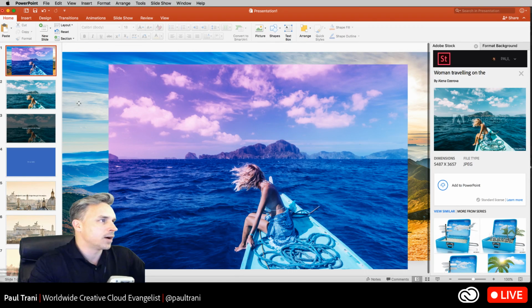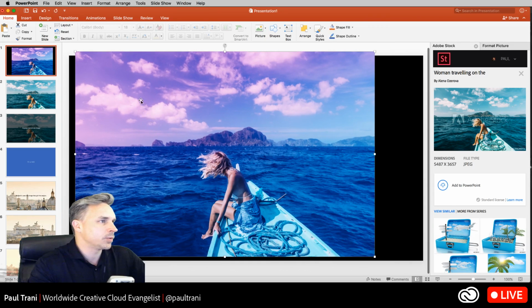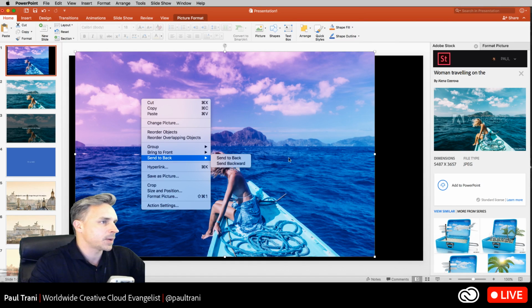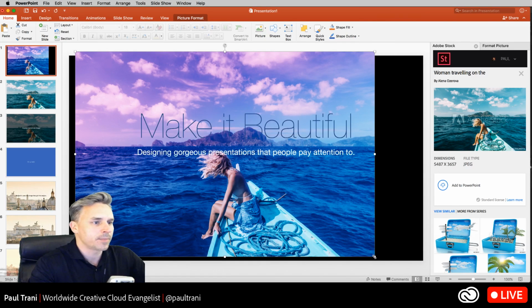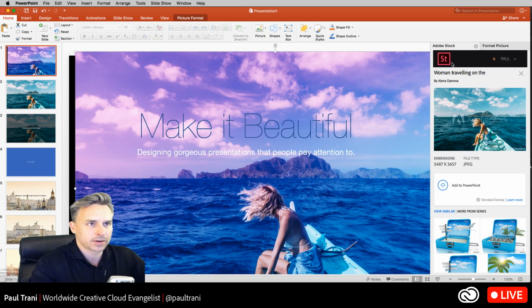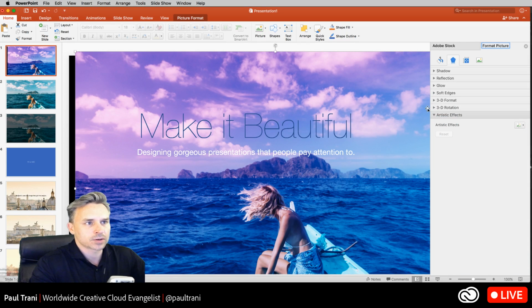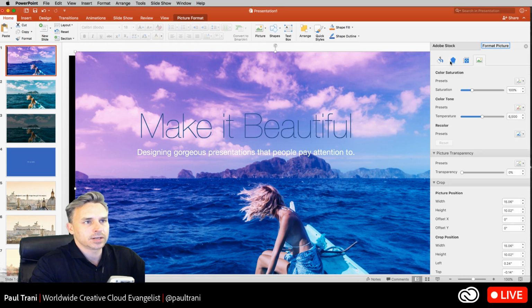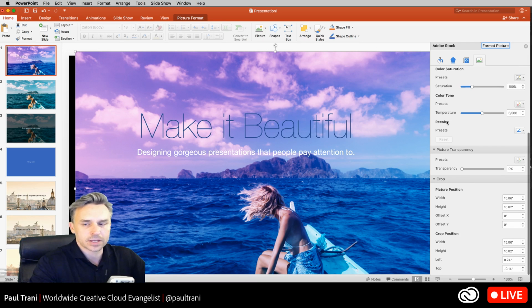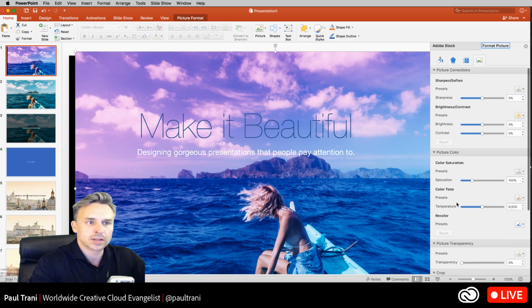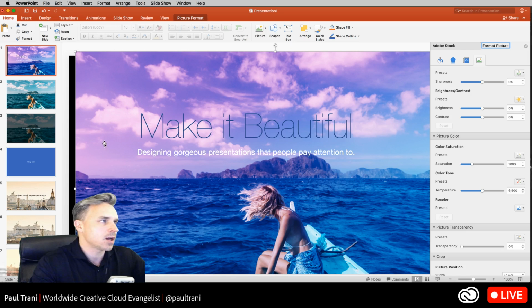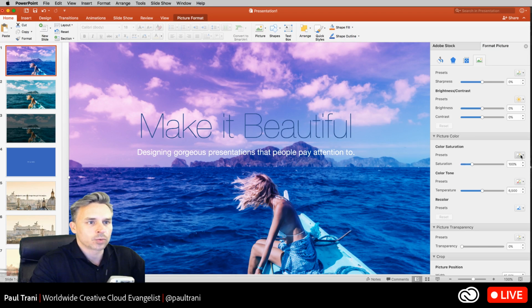I wanted to show fonts really fast, and we will wrap this up. So let's just send this to the back. Boom. I can still crop it and then do all that stuff. So anytime I pull down an image, I can format that picture all day long. We have the ability to crop and then get into some of these other controls. This is where I was saying you can't put a color cast over something. It's going to work for the whole image. That's what's going to happen here with these presets. It's going to give it a tone, shift the temperature in this case, or the saturation.